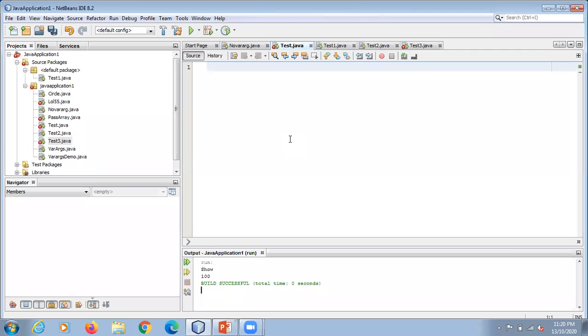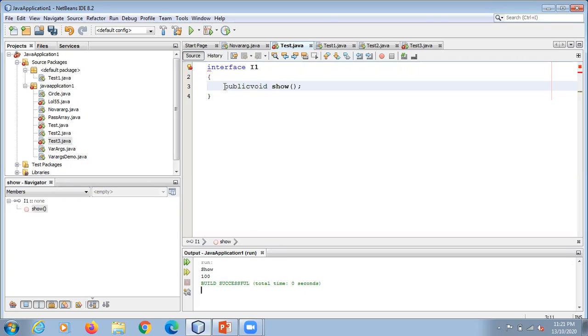So first we'll see how we can create an interface. We have to use the interface keyword and the interface name. Suppose I take I1, and in this we can create methods, but those methods should be abstract. If I write a method named void show here, I cannot provide a method body, only this signature I have to write. And all methods are public abstract by default.